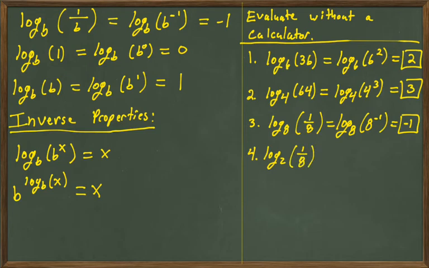Okay. Next one we're going to look at is log base 2 of 1/8. So now we have a different base to look at. Instead of base 8, we're going to look at base 2. So hopefully we recall that 8 is 2 to the third power. So log base 2 of 1/8 can be rewritten as log base 2 of 1 over 2 to the third power. Rewrite that as log base 2 of 2 to the negative 3, and that's using our exponent rules. So log base 2 of 2 to the negative 3, the bases are going to absorb, and so we're going to be left with the exponent of minus 3.